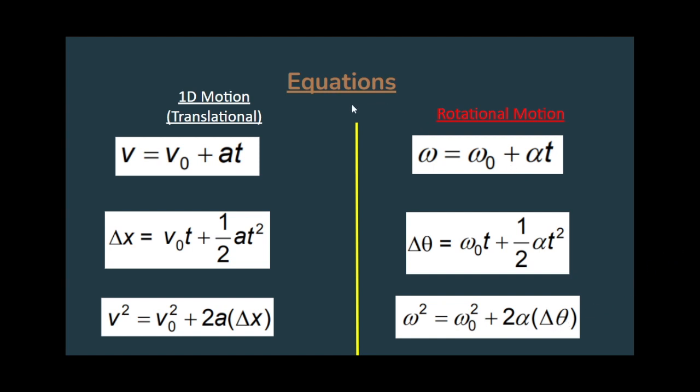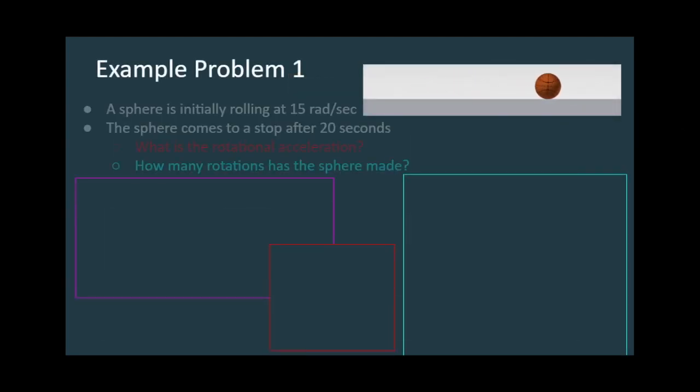Some of this is going to seem kind of new to you, but some of it should seem a little old. And really what we're doing here is exploring similar problems to what we did in 1D and 2D kinematics, but we're doing it in the rotational plane now. So let's take a look at our first example problem.